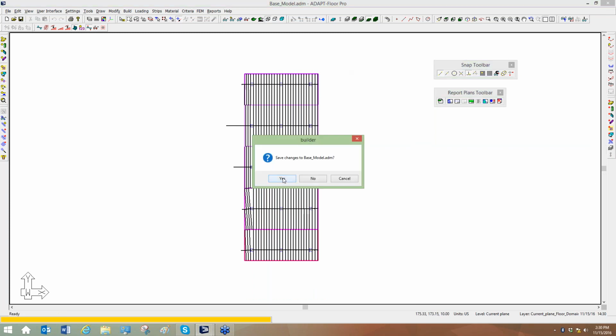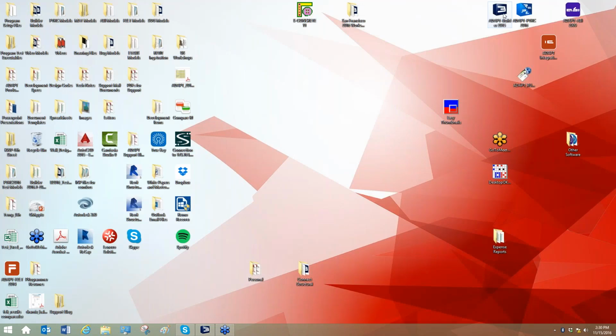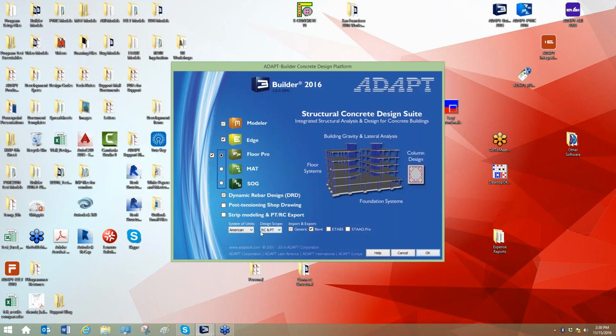So if the user wants to create strips for an RC slab, right now I'm in Adapt RC and PT mode. So if I go ahead and save that, I'll close this model. If I reopen the program, you can see I'm in design scope RC and PT, and there's no automatic option for creating middle strips when you're in this mode. So if I wanted to have created middle strips in that previous model, I would have had to draw in the middle strips also, or the middle strip support lines.